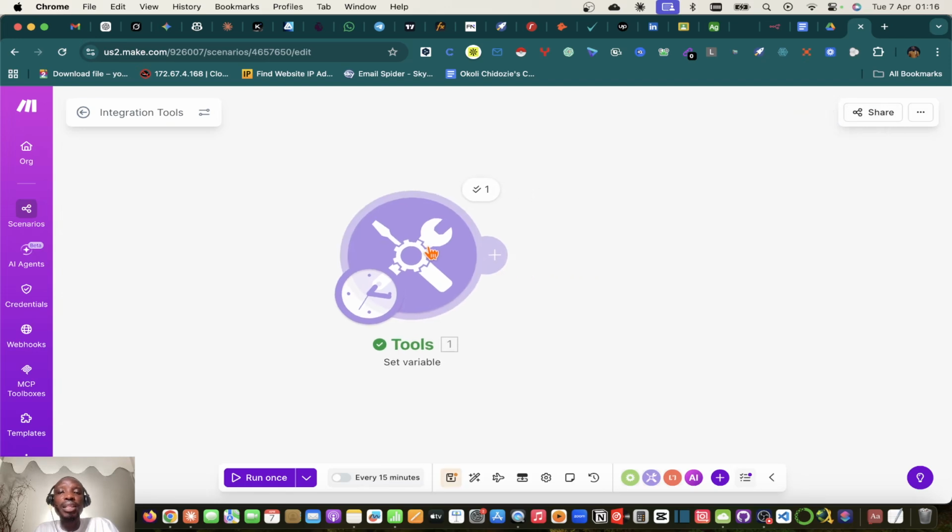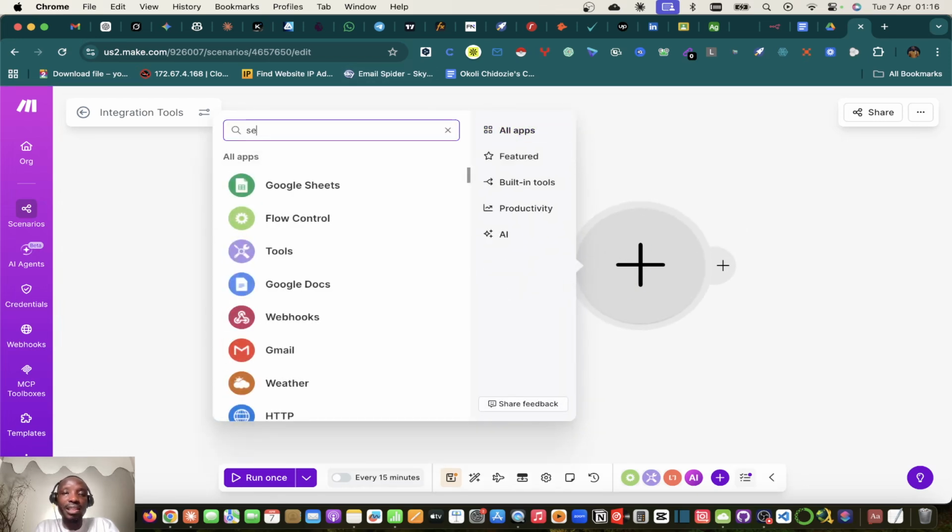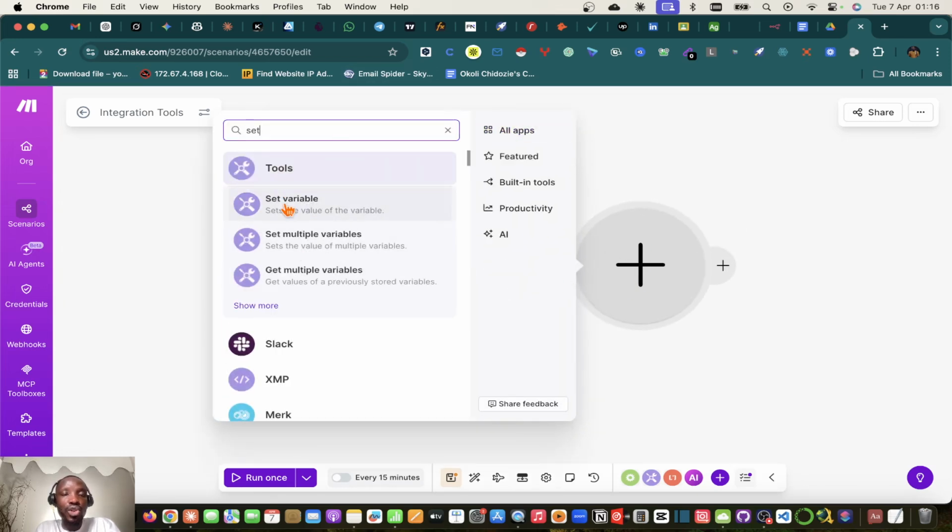So how do I split my first name from my last name? I simply need to add another module, set another variable. There are two ways I can do this. I can first turn them into an array. An array is like a list of values contained inside one container.